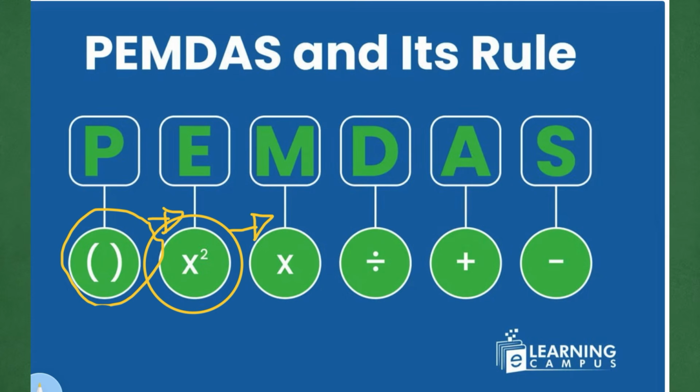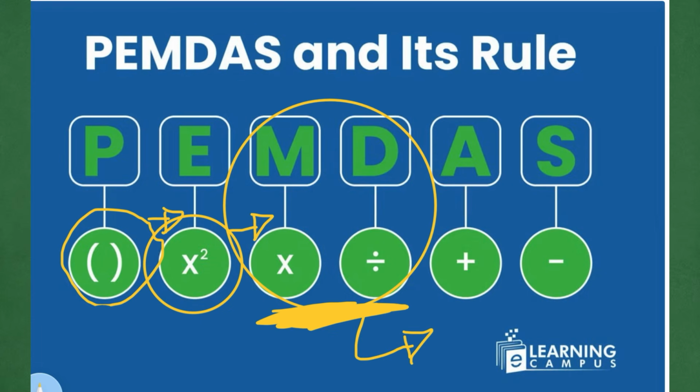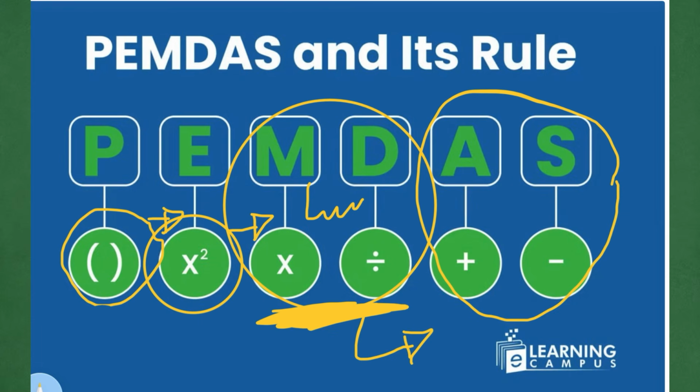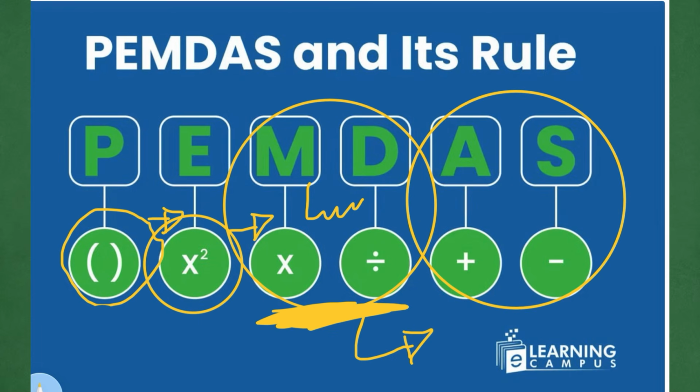The third thing, and this is where a lot of confusion happens, so stay with me, is multiplication and division. Multiplication and division are equal in priority. Neither one automatically goes first. Instead, you solve them left to right, whichever one you reach first in the equation. And finally, last in line is addition and subtraction. Just like before, these two are also equal in priority, and you solve them left to right, whichever comes first. So to recap the order, parentheses first, exponents second, multiplication and division third, addition and subtraction fourth.